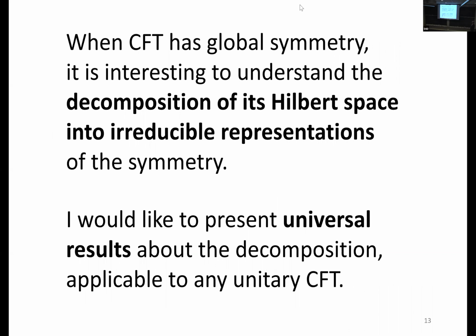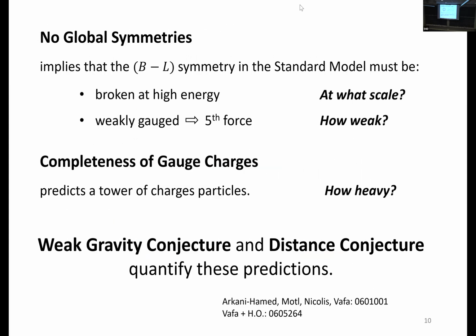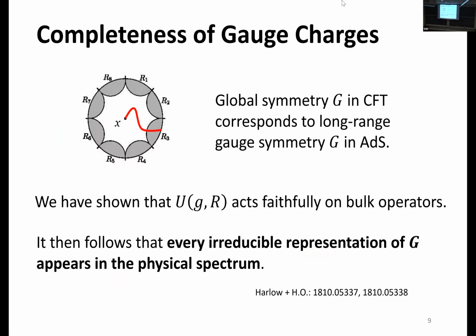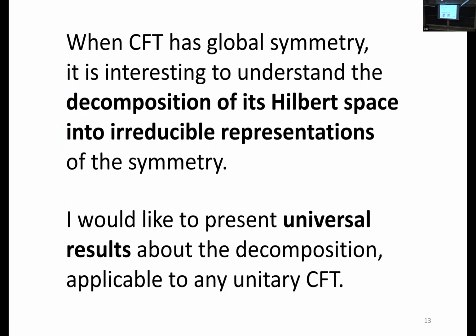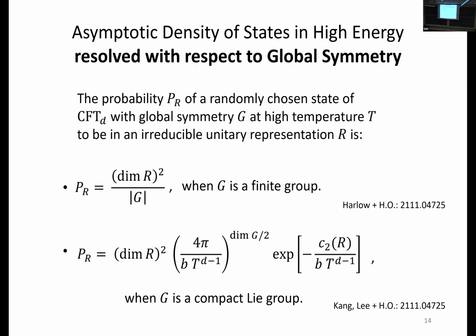So this was just to point out that it's interesting to understand how symmetry acts in the context of AdS/CFT and how the Hilbert space is decomposed into irreducible representations, because basically these are those questions. At least in the context of the AdS/CFT correspondence, you can restate the weak gravity conjecture as the question of how the Hilbert space of the conformal field theory gets decomposed into representations. So I'd like to present some universal result about the decomposition that is applicable to any unitary CFT. This is a very simple statement.